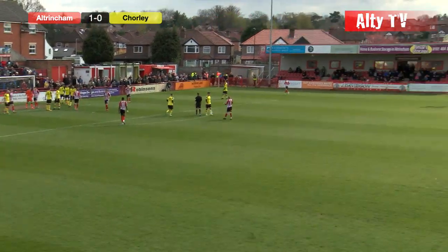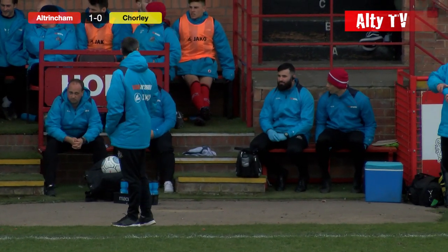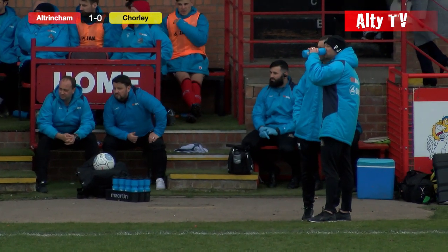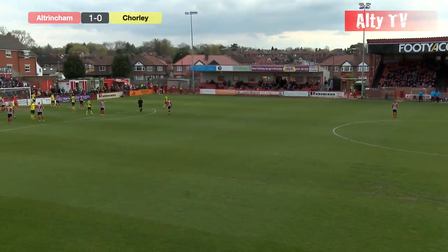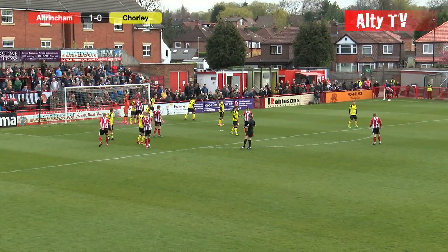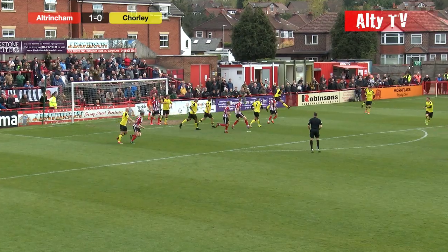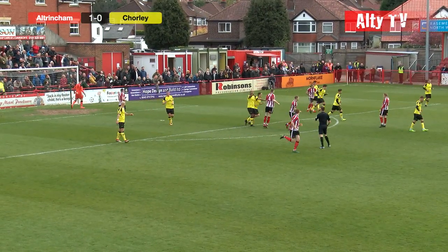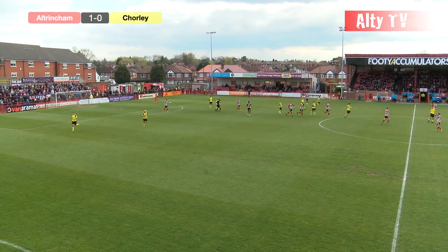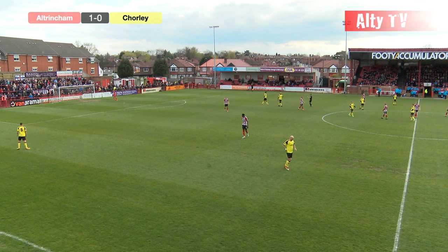Carver forward for Altrincham, defenders Densmore and White marshalling. It comes from Johnston — a header over the bar from Adam Blakeman, good delivery by Johnston. Blakeman was always stretching and the Robins have a corner. Absolutely, Blakeman was really stretching for that — when you're doing that you don't get a proper forehead on it, it could go anywhere. This time it skimmed off the side and behind for a corner. Corner from the right side — John Johnston to take it. In it comes, headed clear to Sean Williams, and Williams gets it all wrong — flies high and very much wide over the bar. Altrincham 1 Chorley 0.